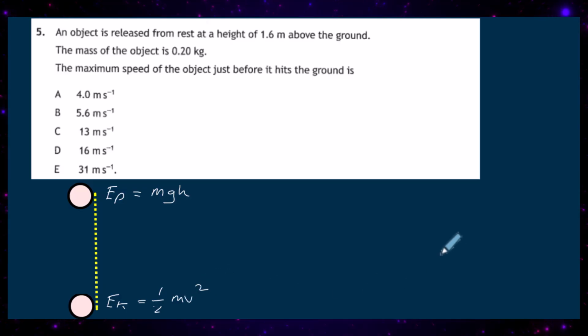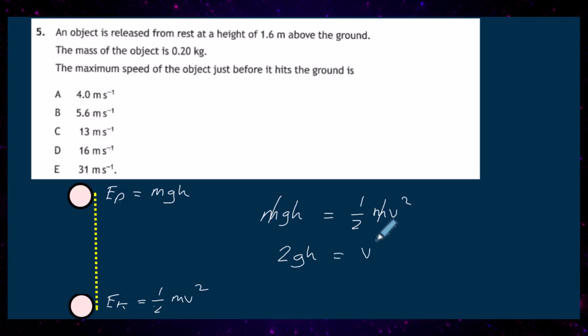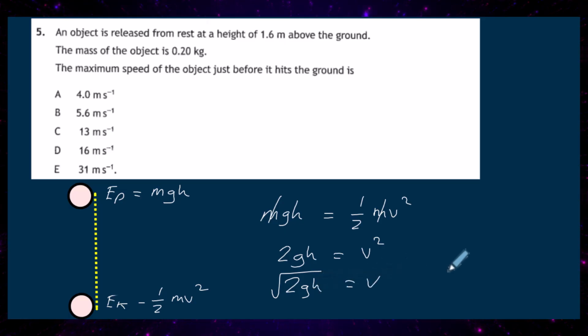Now, these two are going to be equal, so therefore we can say that the potential energy, mgh, has got to equal the kinetic energy at the bottom, 1/2 mv squared. Do you notice we've got mass on each side, so we don't really need to use the mass, we can cancel the mass out. And we've got gh equal to 1/2 v squared. If we multiply both sides by 2, we get 2gh equals v squared. Take the square root of both sides, the square root of 2gh, that's going to give us the speed v.